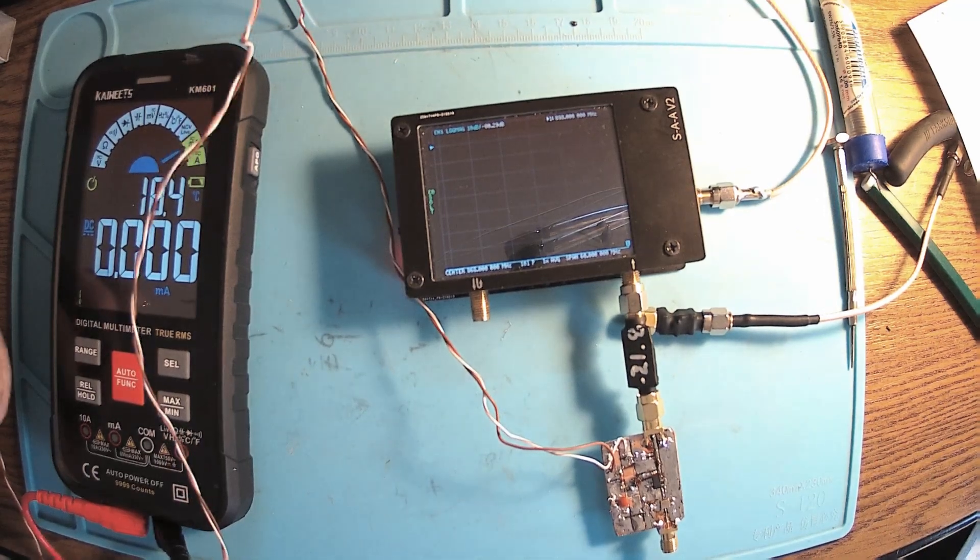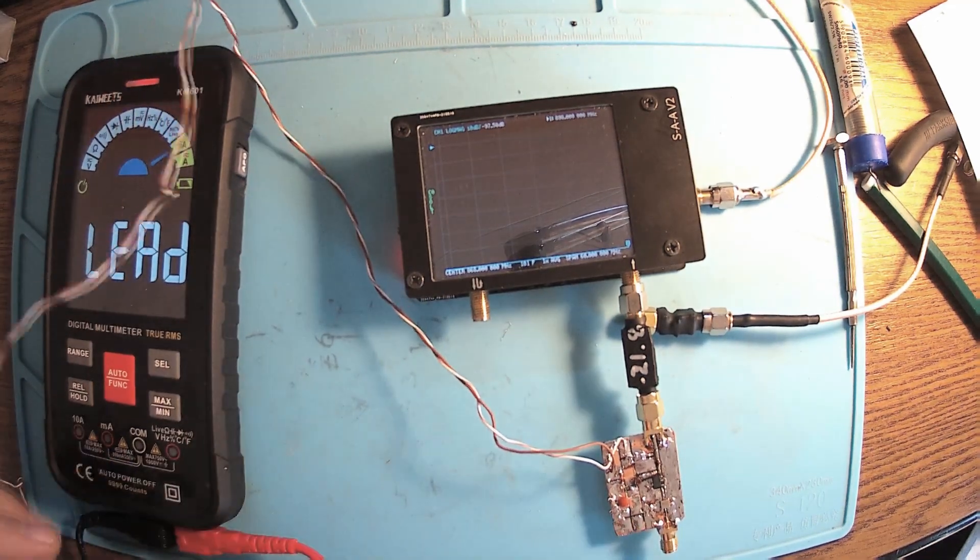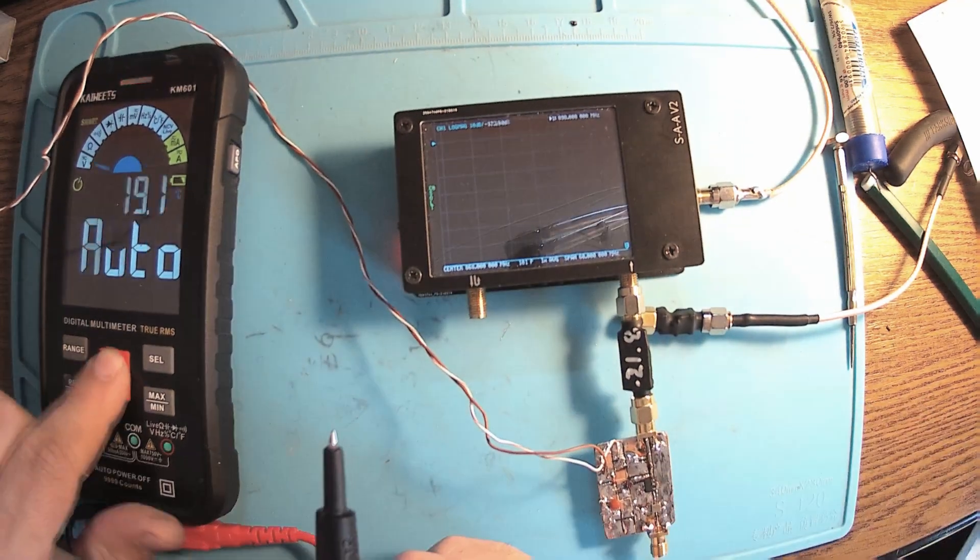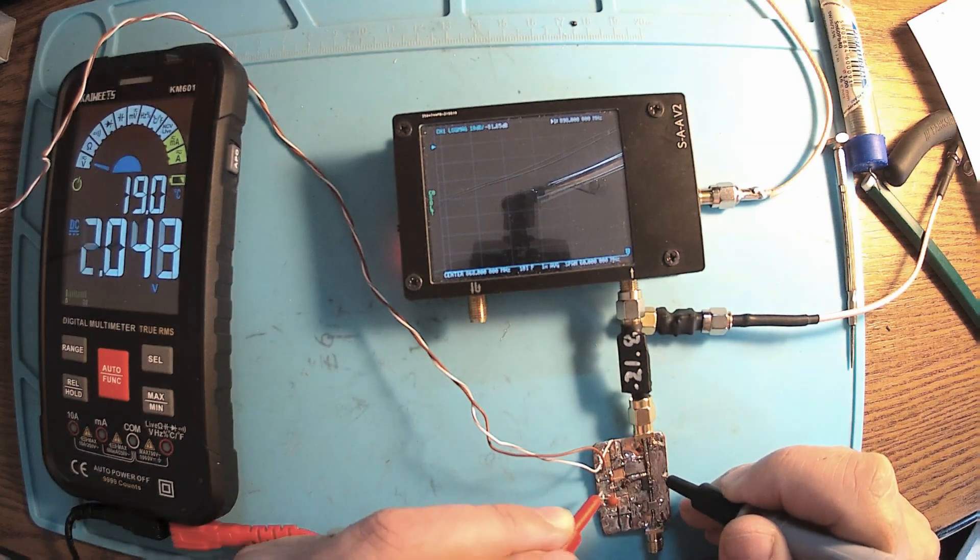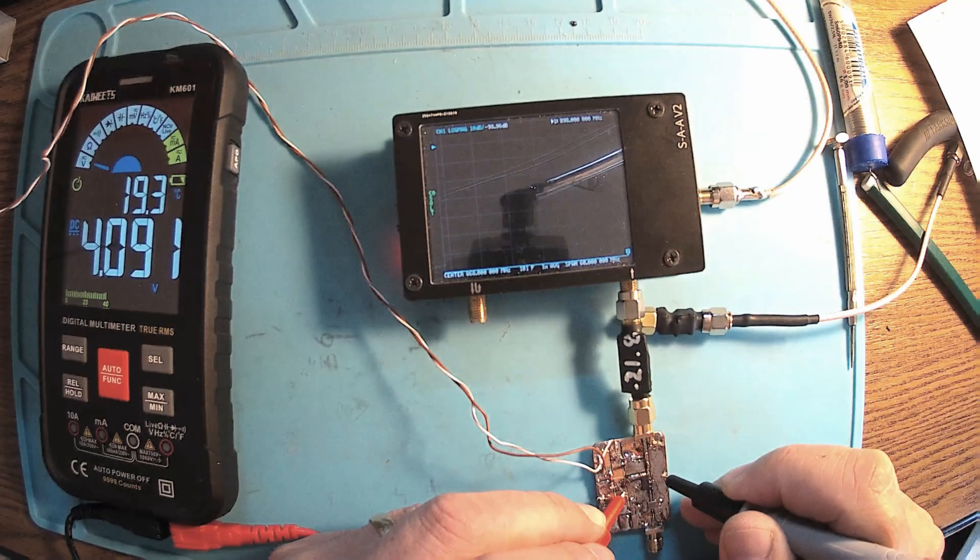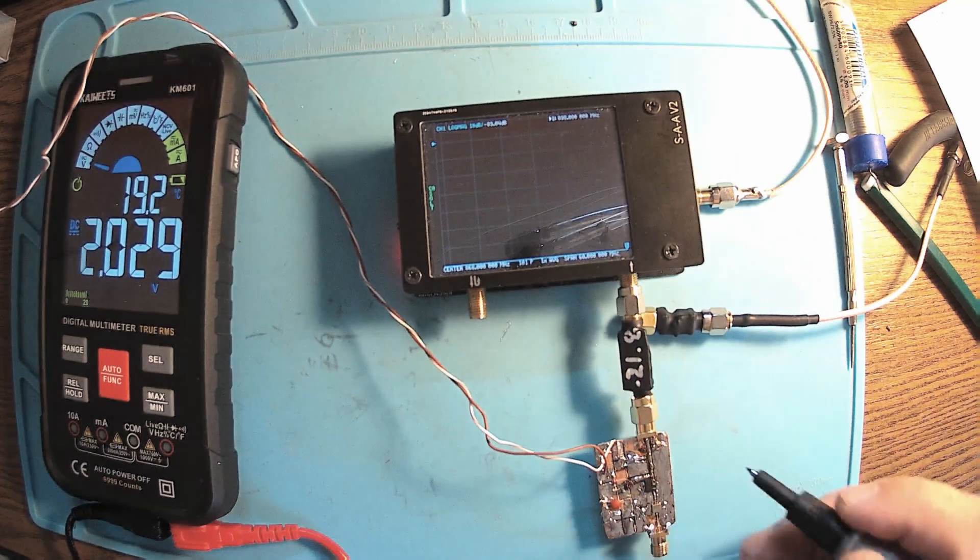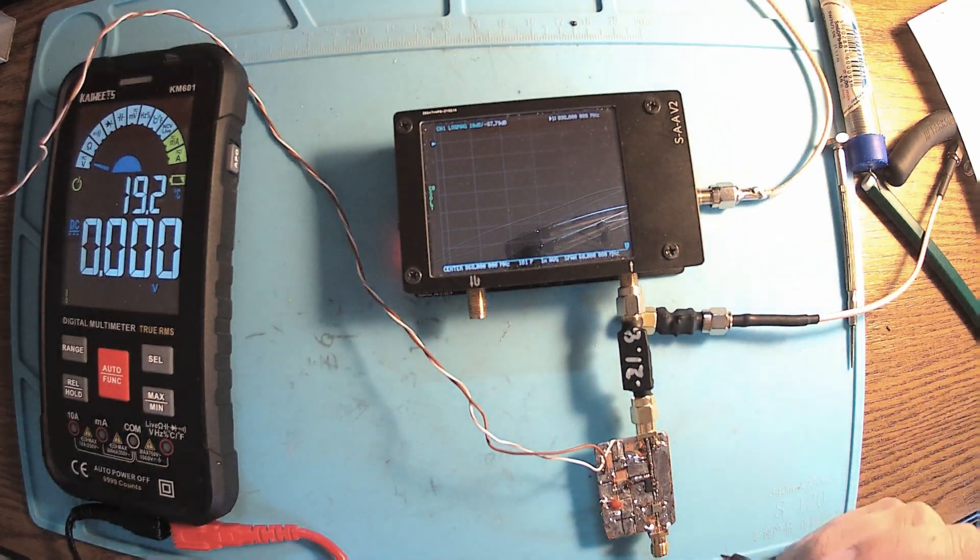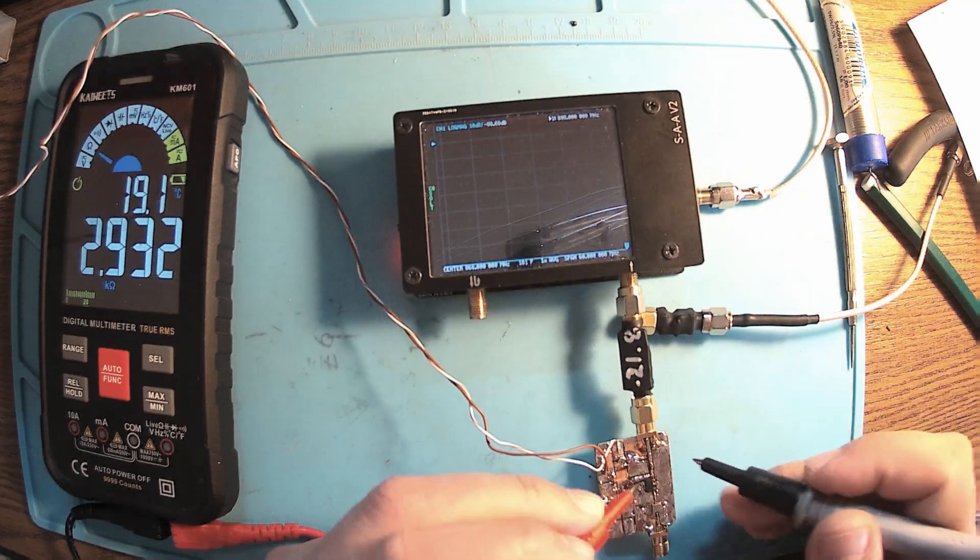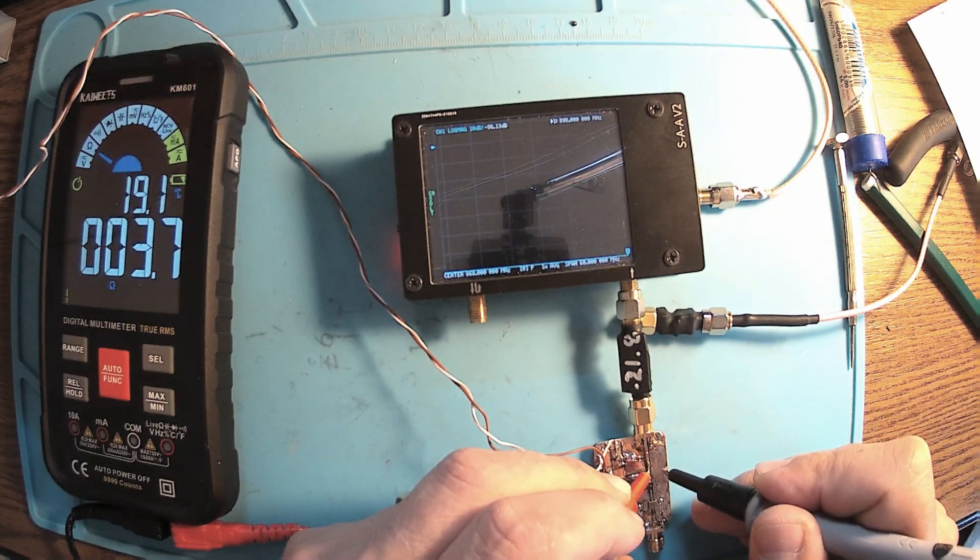Now let's have the amplifier hooked. First I have to check the current, very important, so I'm going to have K watts on milliamps mode in series with the power supply. 93.5 milliamps, perfect current. It's looking good for now. Let's check the voltages. Here is the input, 4.963 volts. After the diode, 4.091 volts. And to the transistor we have 4.075 volts.